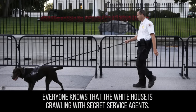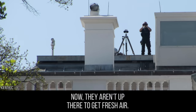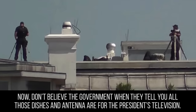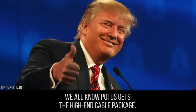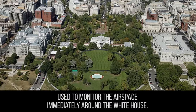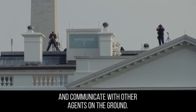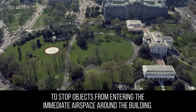Everyone knows that the White House is crawling with Secret Service agents. Look closely enough and you can sometimes even see agents up on the roof of the iconic Washington landmark. They aren't up there to get fresh air — in all likelihood, they are keeping a watchful eye over the premises and even manning a sniper rifle or two. They could also be up there to check on all the sensors and antennas that are mounted. Those antennas and strange-looking objects are said to be a radar system monitoring the airspace immediately around the White House, with cameras and antennas likely also used to keep watch and communicate with agents on the ground, and some equipment may even be part of an anti-drone system.